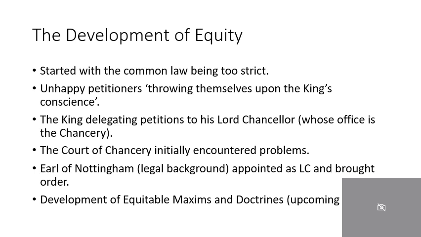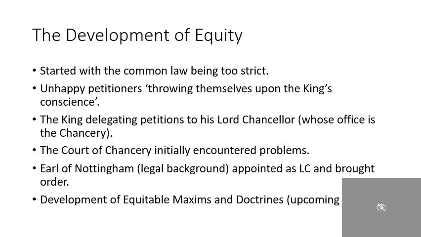By the 17th century, the Earl of Nottingham, who was a lawyer, was appointed Lord Chancellor. And he started to set down principles upon which equity should operate. He came up with a framework. He basically tried to follow what common law judges had been doing all these years, ensured that records were kept of all proceedings, and this brought about precedents, as we know. He also developed equitable maxims and doctrines, which we're going to look at in the next lecture.